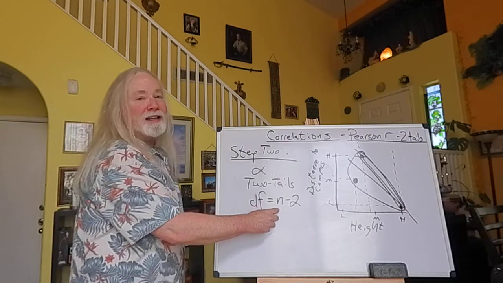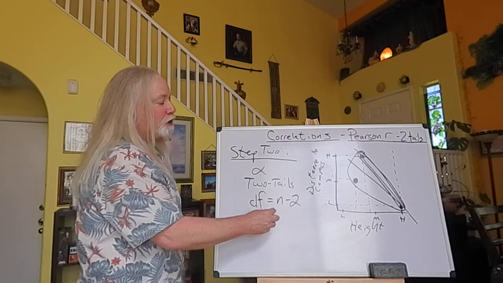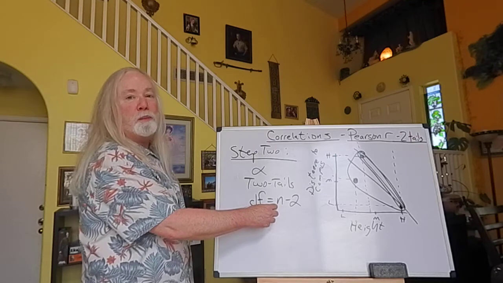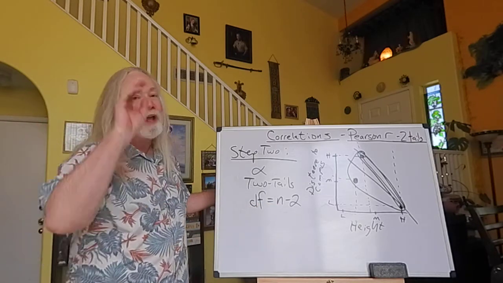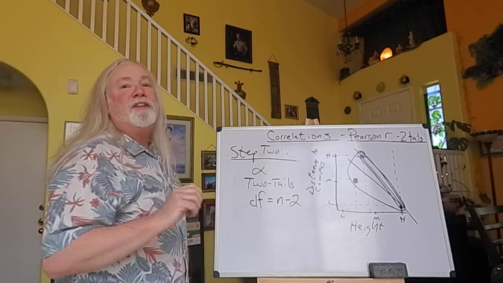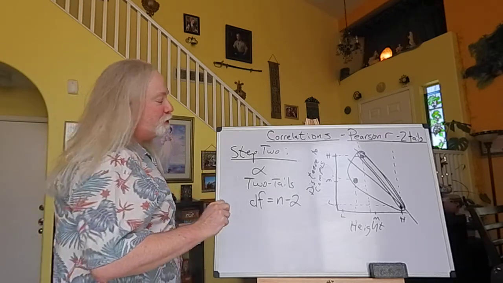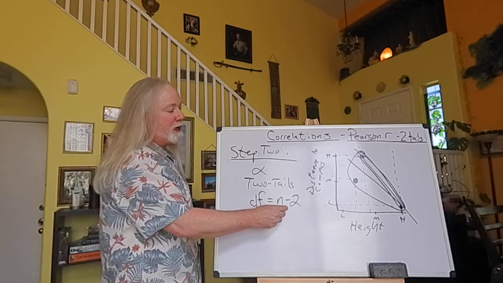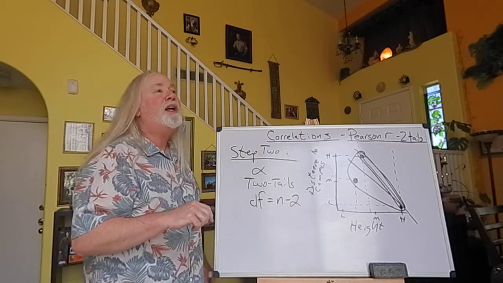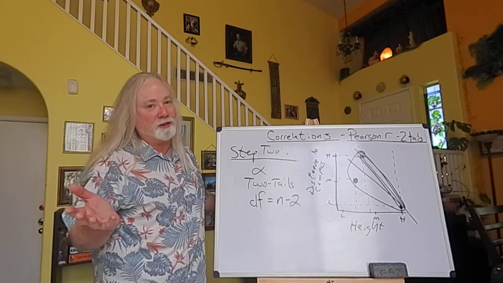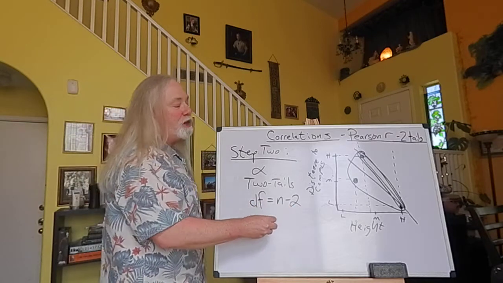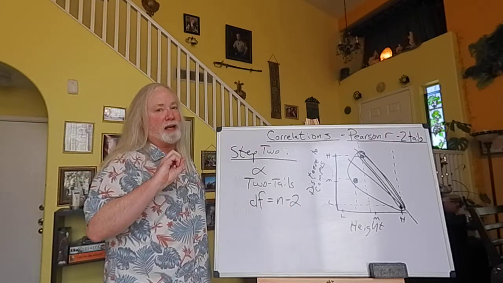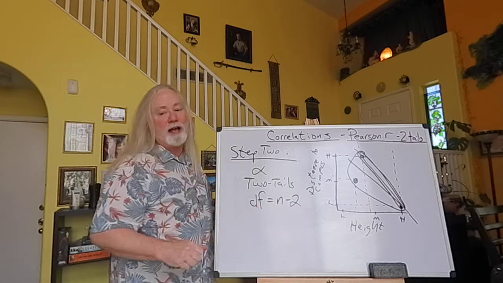So that takes us back to here, n minus 2. So if we start with only 2 people, 2 minus 2 is 0. 0 degrees of freedom, can't do the study. There's no entry for that, not allowed. We have to have at least 1 degree of freedom, which means we have to have at least 3 people. 3 minus 2 gives us 1 degree of freedom. That'd still probably be a pretty lousy quality study, right, with only 3 folks in it. But this way we can ensure that we at least have 3 people in the study. That's why this formula is bumped up to n minus 2.